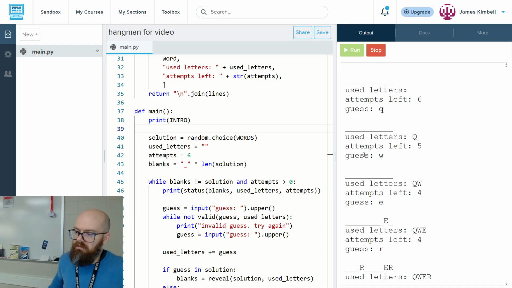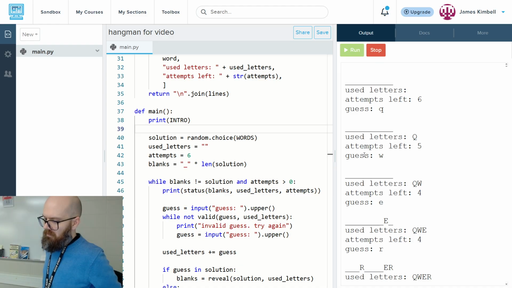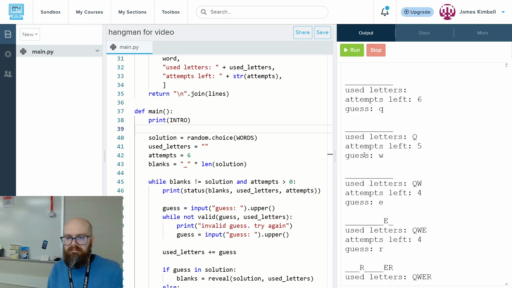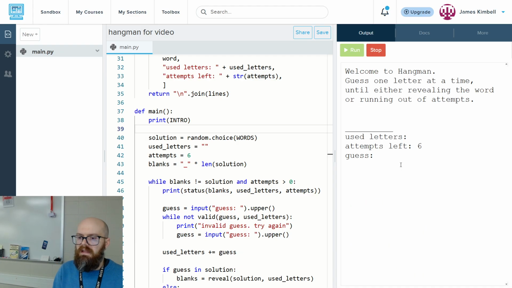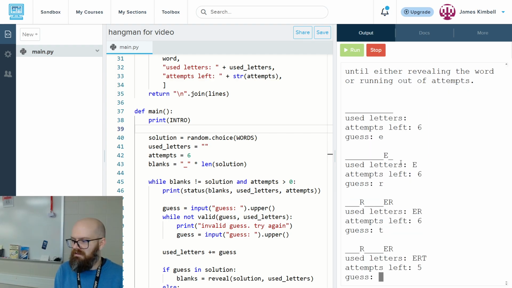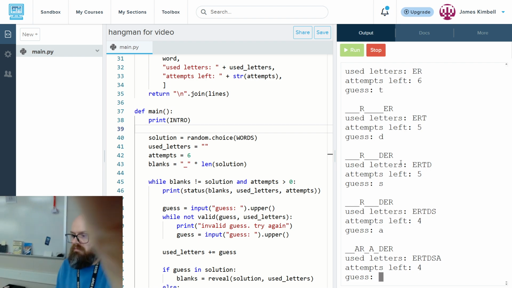Maybe we could tell them the criteria for a good guess, like, oh, it has to be one that's not already used or whatever. Could put that in there. But hey, that's already too much. I'm not going to read 4 lines. I'm just going to say, let's do the dang game, right?